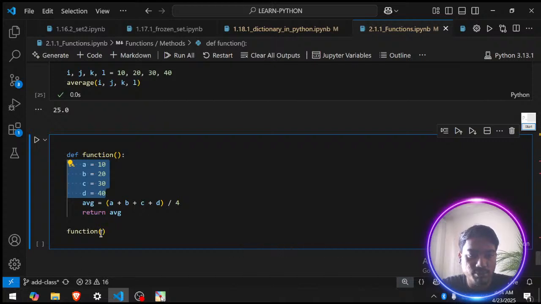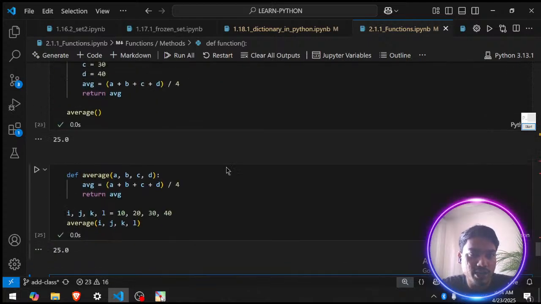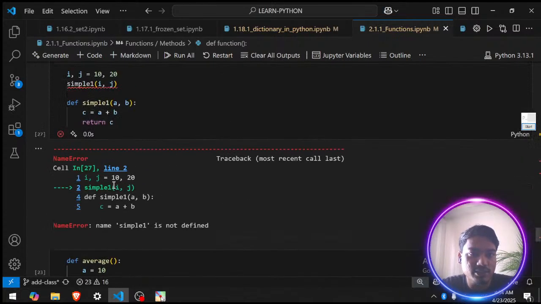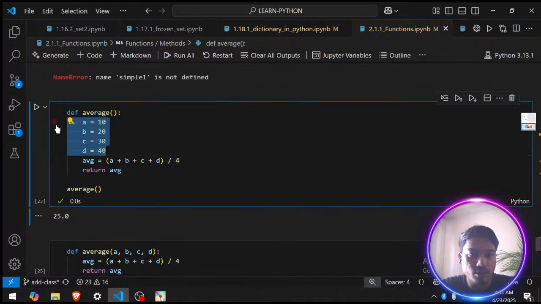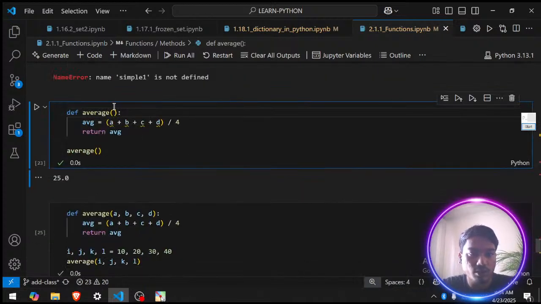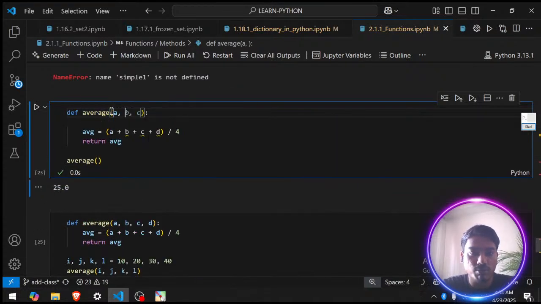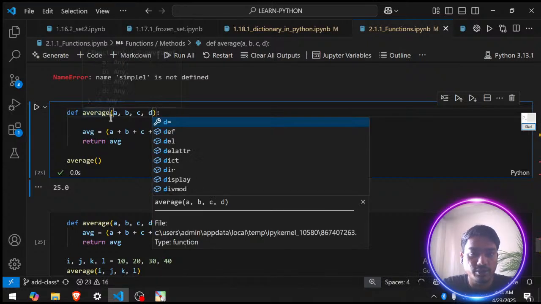You need to pass either inside the function directly or just below, and outside it also works. So when you pass variables like this, A comma B comma C comma D.